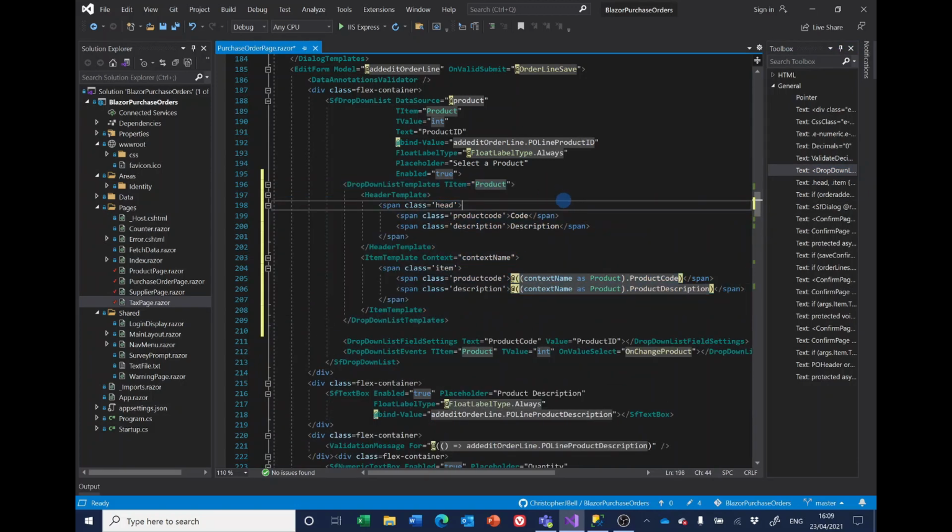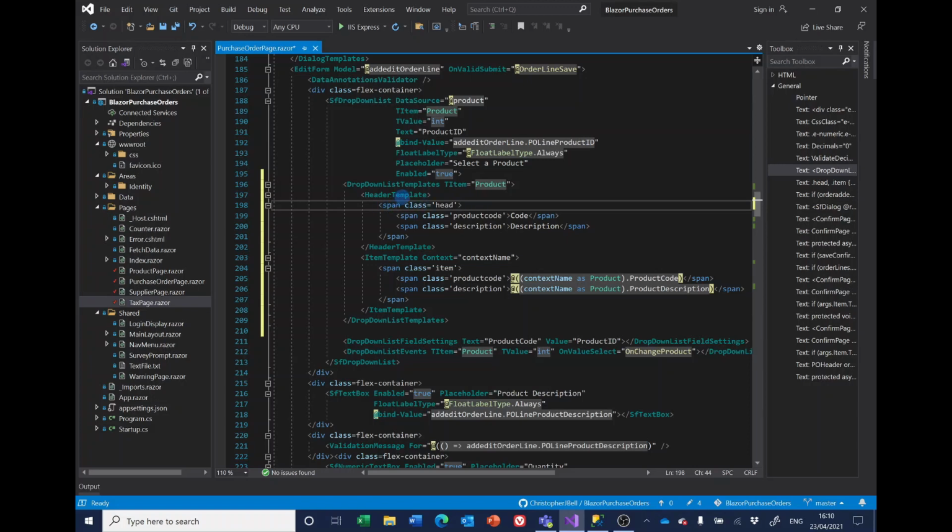And it consists of two sections. First of all, we have this drop-down list template section, and we say what the class is that we're using. And then it's split into a header template and an item template. So the header, the appearance of this is mainly controlled through CSS classes.